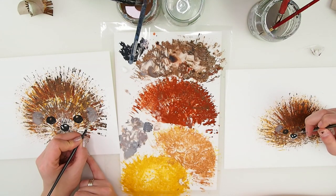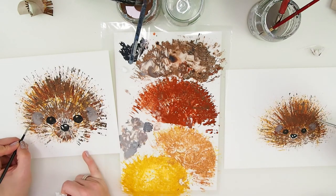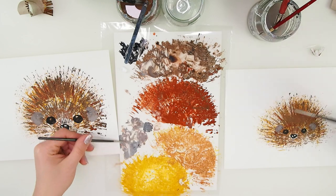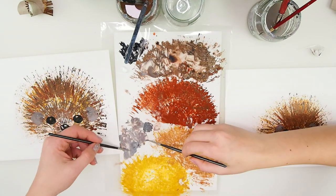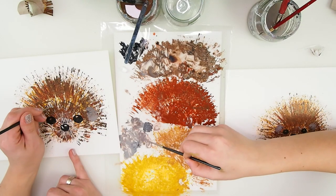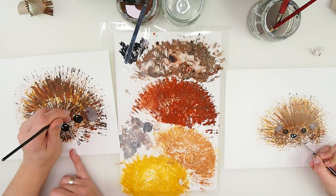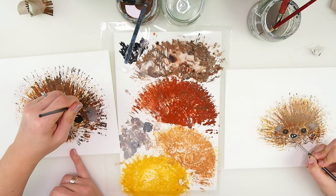Okay. Poor hedgehog. He looks like he has headphones on. Actually, but that's okay. Earmuffs, yes, that's exactly what I was thinking. I think I'm gonna make a few more lines and I'm done. And then we can do a little bit of maybe some white happening.